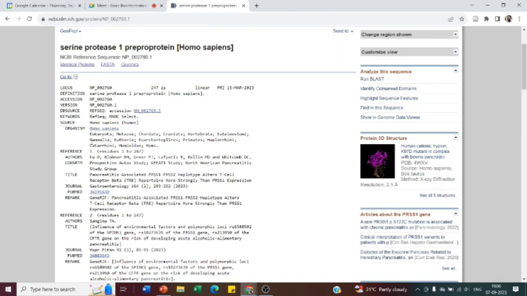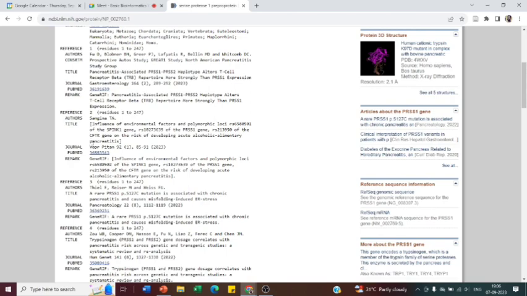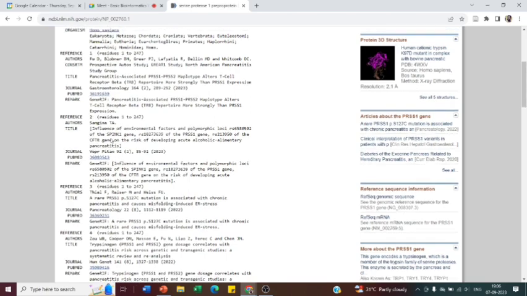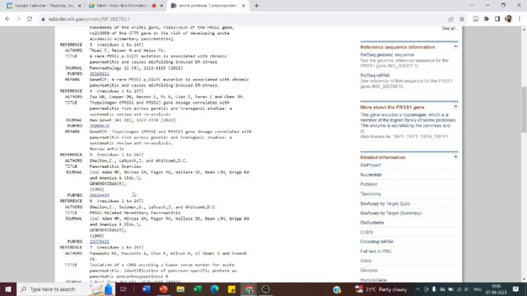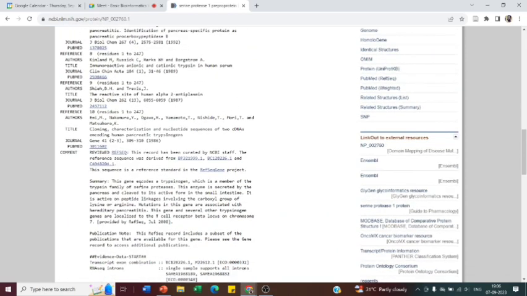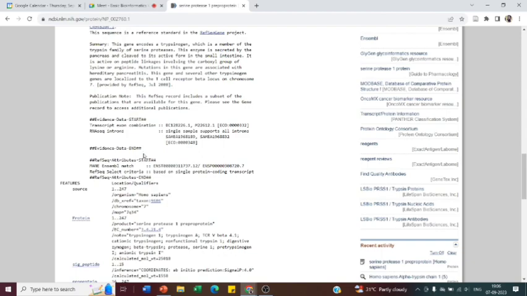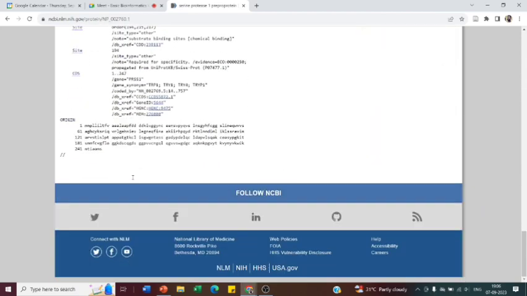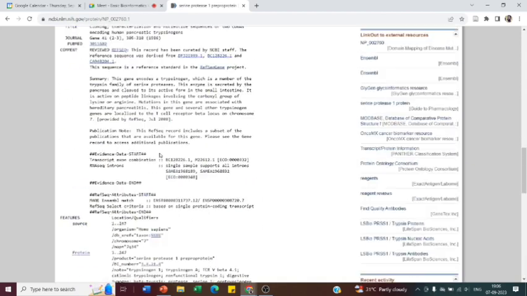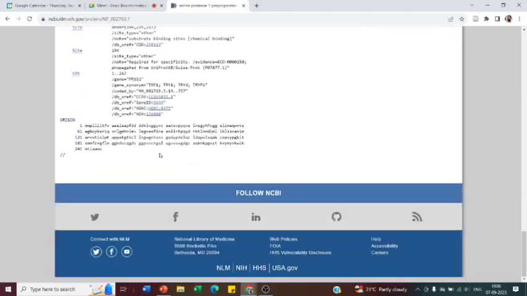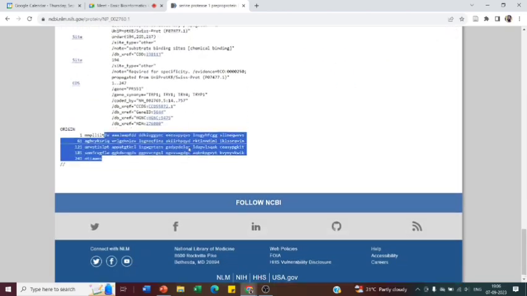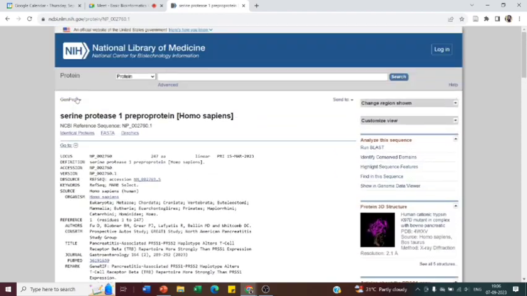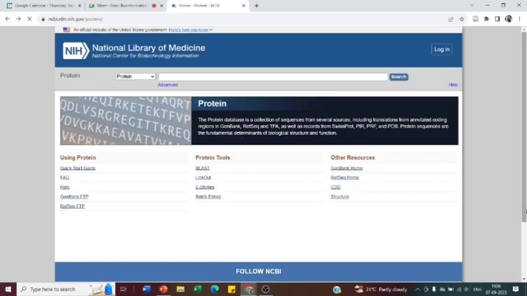We can see the header will be there, and then references, and annotation. We can see the comments, and the annotation feature file is there. So everything is the same, but the difference is that it is a protein sequence only, not a DNA sequence. This is called GenPept format. Everything you can see from here, so I am not taking much time.